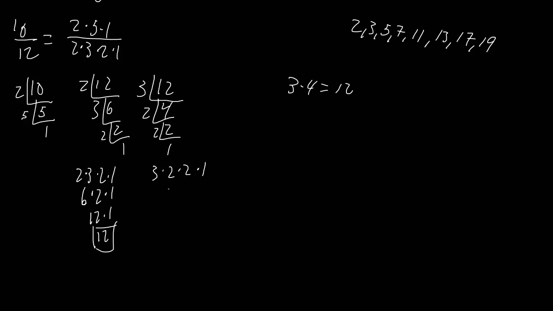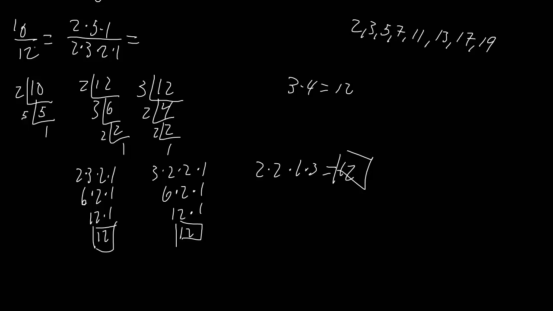Well, let's do it this way. 3 times 2 is 6 times 2 times 1. 6 times 2 is 12 times 1 is 12. See how they gave us the same answer even though the numbers are out of order? With multiplication, as long as you're multiplying numbers, order does not matter. So we could have rewritten this like 2 times 2 times 1 times 3. Once you multiply it all out, that's going to equal 12. You should try that on your own and see that it's correct.